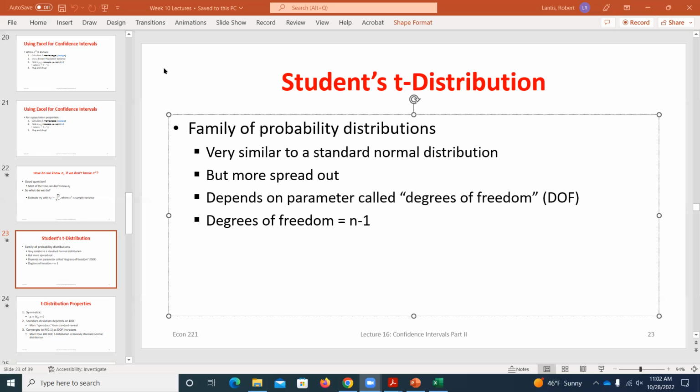We then said for any value from this distribution, we can turn it into a z value by doing the following. Taking that value, subtracting the mean of that statistic. So the mean of the sample mean is just the population mean. And then we'll divide by the standard deviation of that statistic, which we know is just the square root of the variance of the data we sampled from over our sample size.